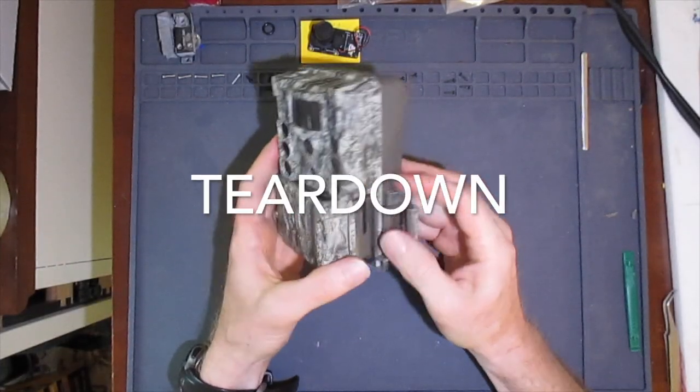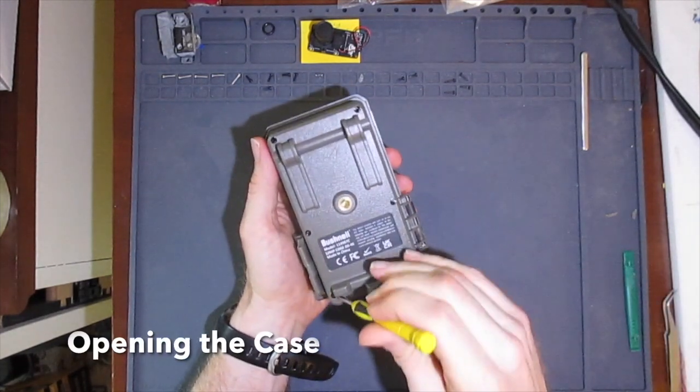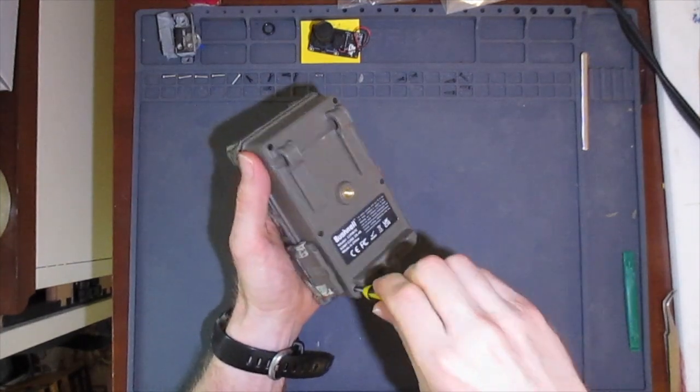Okay, let's take this camera apart and see what's inside. I'll start by taking out these Phillips head screws. There are 6 of them hidden in holes around the back of the case.